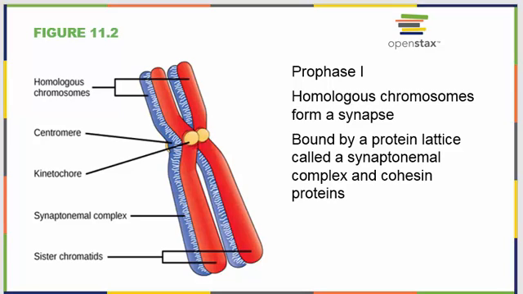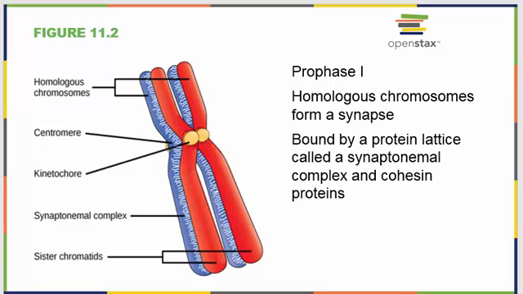S phase during interphase prior to meiosis produces two identical sister chromatids that are held together by cohesive proteins. This allows different parts of the chromosomes to be switched, and it's kind of like reshuffling a deck of cards together. You still have all the cards you need, just in a different order, and that allows you to be a different deck or to be a different organism out in the wild and have a greater chance for survival.